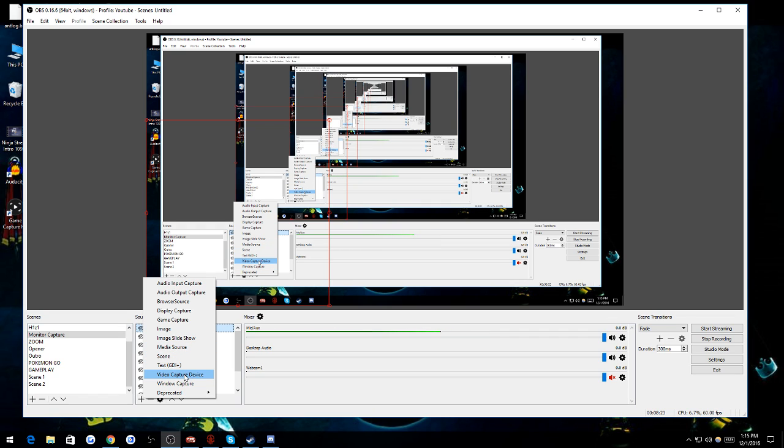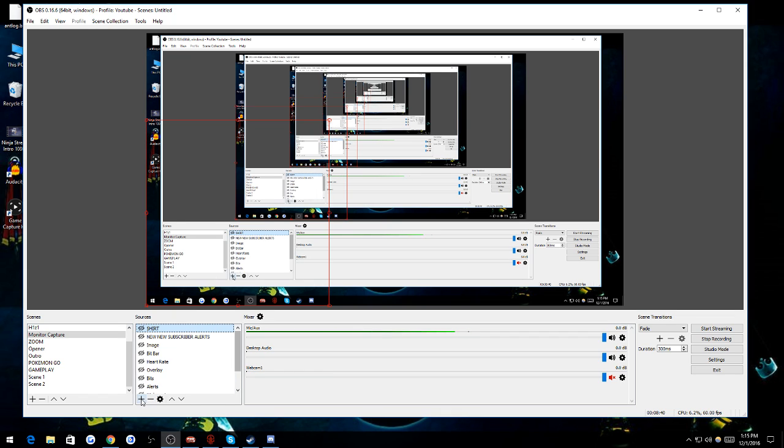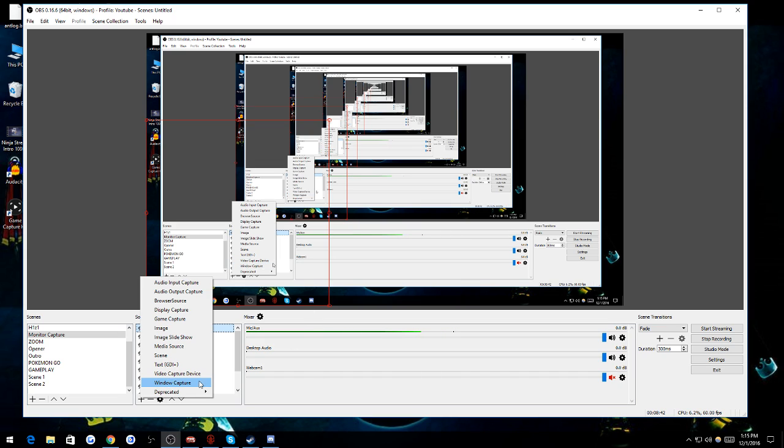I don't really think you need these. Video capture device, window capture. Video capture device is your capture card. So if you're playing on the PlayStation, Xbox One, using an Elgato capture card or anything like that, if the drivers are all installed and everything's good to go, once you click on this, it'll register it. You pop it in and then you just play. OBS will usually register it as long as you have all the drivers plugged in. The window capture is for if you want to pull up iTunes and then capture the song you're playing, you can do that.